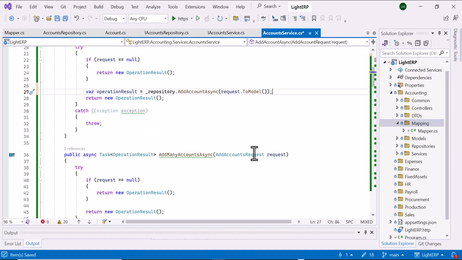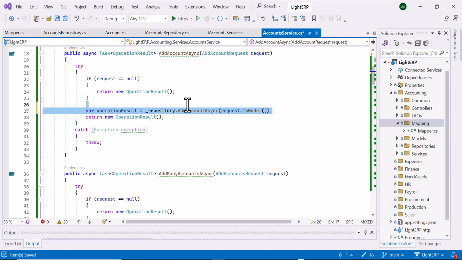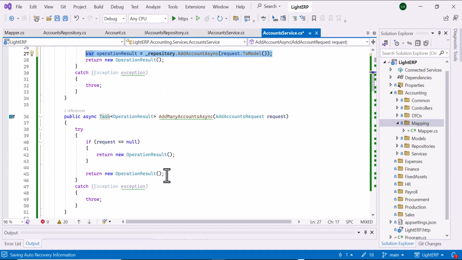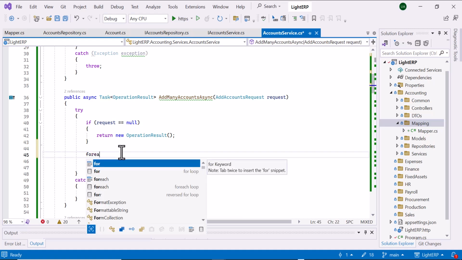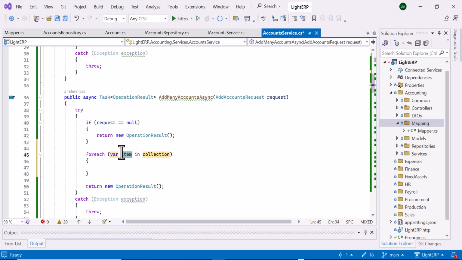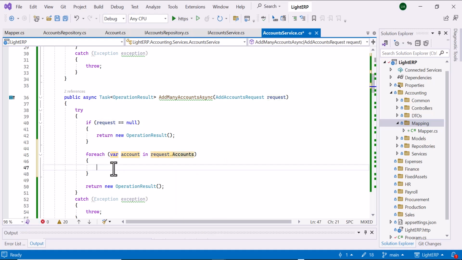We are going to do this one here as well, but the implementation of this one first needs to be for each account, because we are going to add many accounts. For each account in the request accounts, and this is going to be account to model.